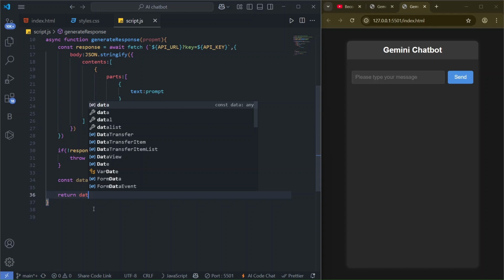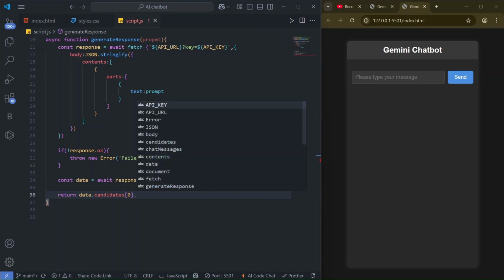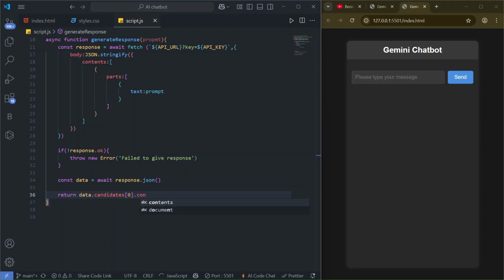If we get the response, we'll convert it to JSON and store it in the data variable, and first I'll show you in the console how we can get the data. So data.candidates, data.candidates at the 0th position of the array, and content.parts.